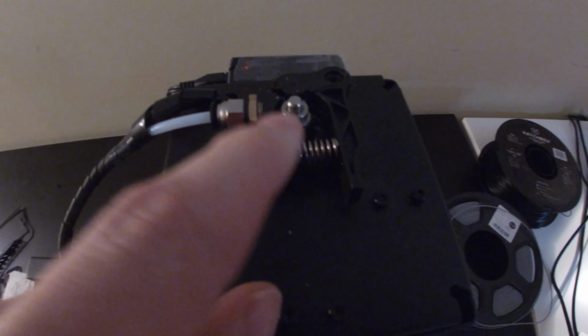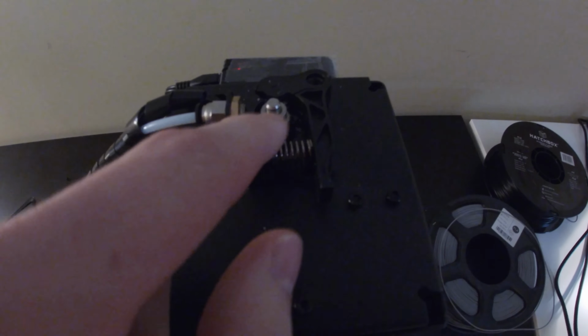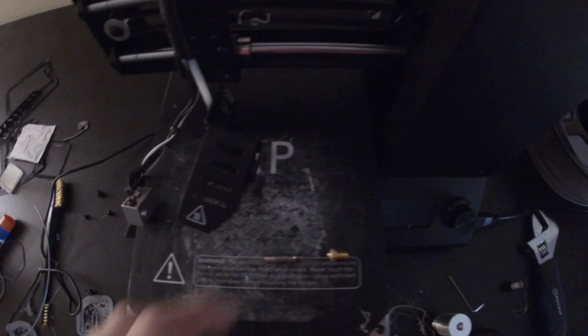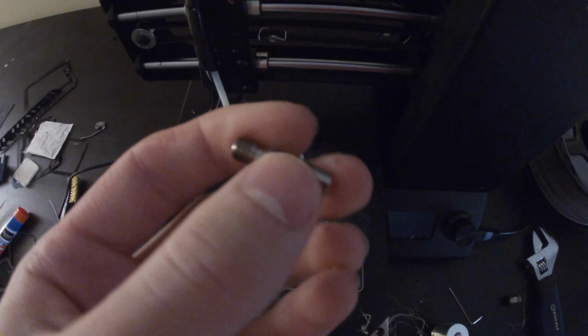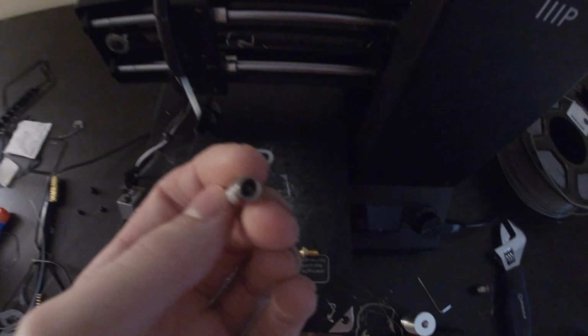If we look up here where the plastic goes in, I noticed some plastic shavings, like it was scratching the plastic as it was going down the tube. Like it was having trouble feeding the plastic through, and I just didn't know what was going on. So I took it apart, and what I found was there was a big glob of plastic in the end of this. So it looks like this got clogged up and wasn't allowing the plastic to feed through properly.